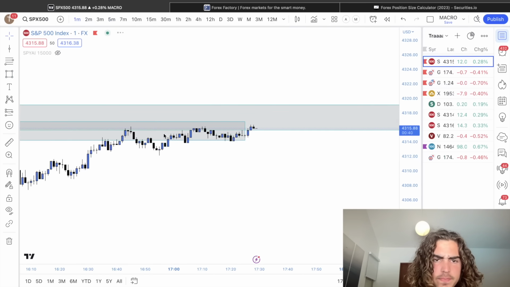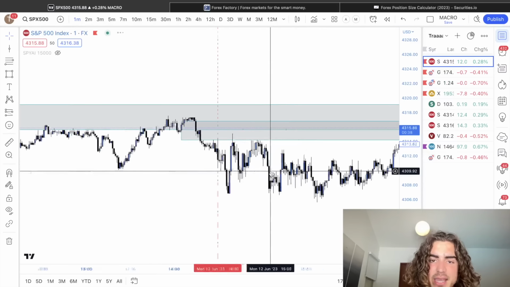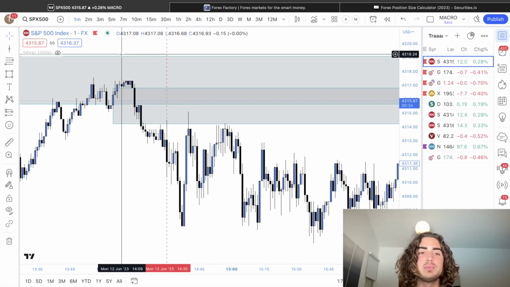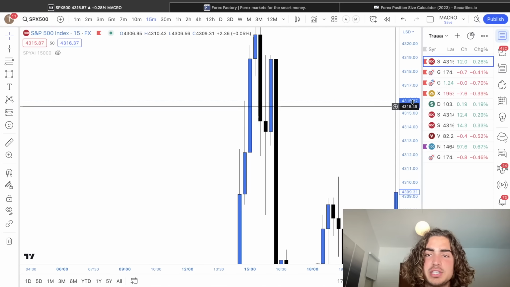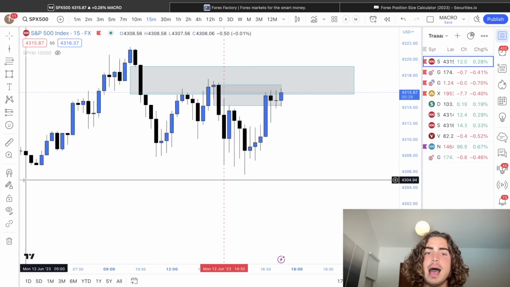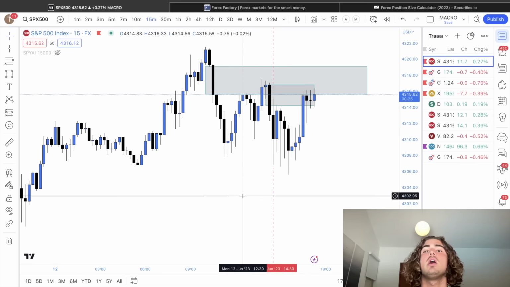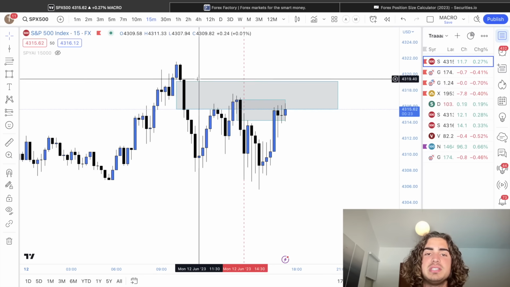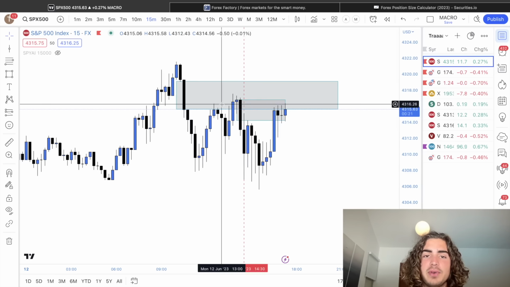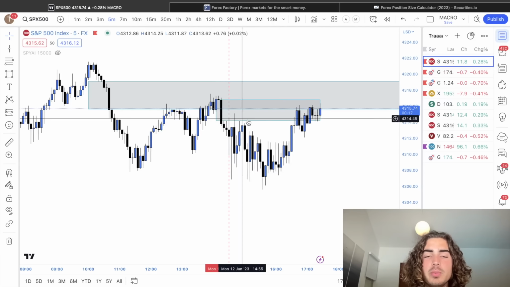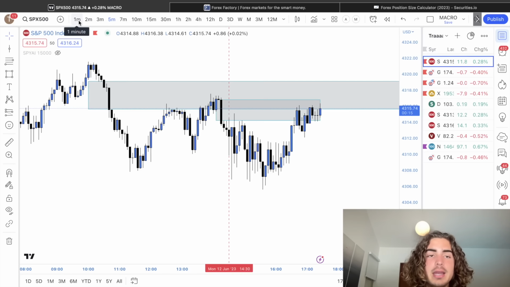So what did I do? I scaled down onto the 1-minute time frame, and all I was waiting to do, because now we have two confirmations, right? We have high time frame break of structure, trend shift. Then we see the imbalance on the high time frame get filled. What do we do? Scale down to a lower time frame. Boom, we see a break of structure. Now what are we doing?